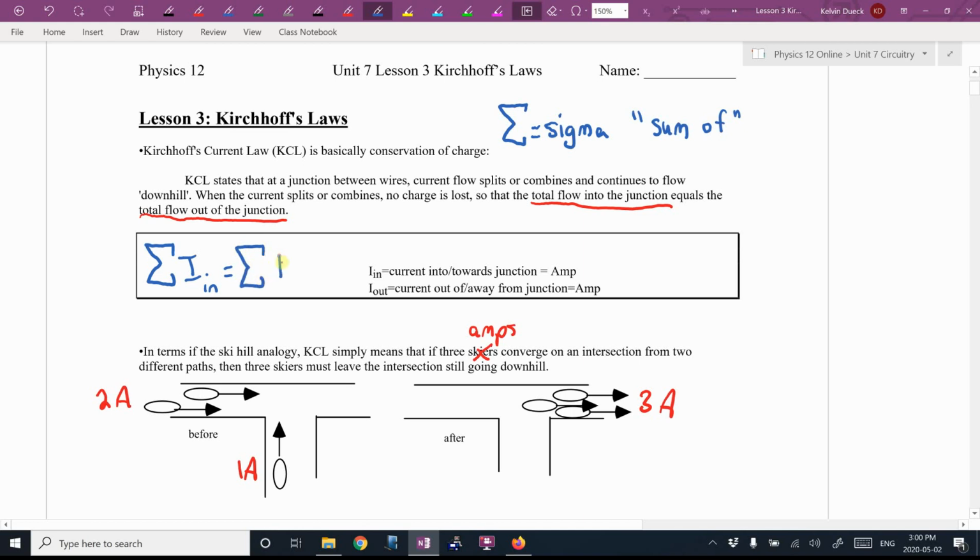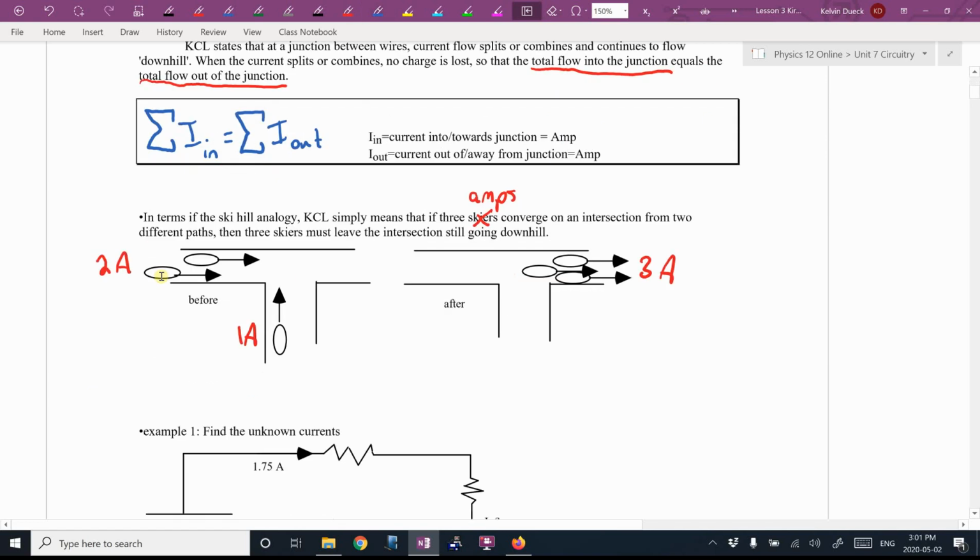the total current out. I also have to admit, we get really lazy in math. The sigma symbol looks like that. Typically, we often just write it like a W on its side or an M on its side. We get pretty sloppy. We don't put the fancy little hooks on the end, and we don't even worry about trying to be all nice and parallel. Okay. So current in equals current out.